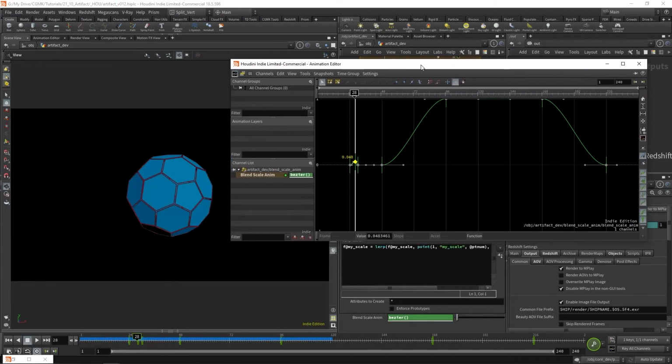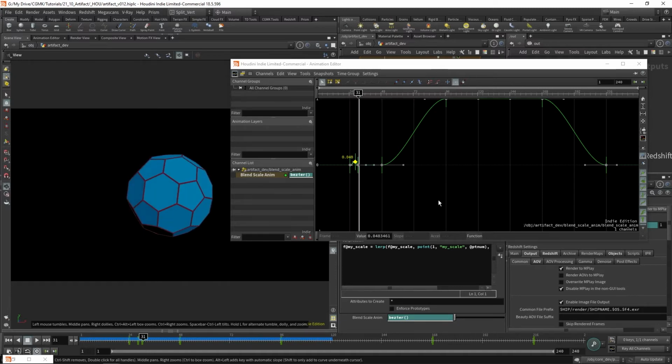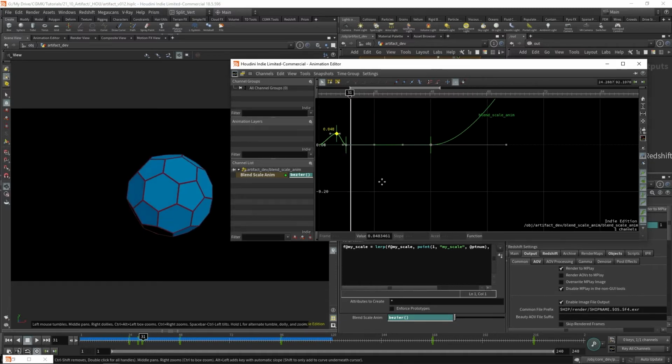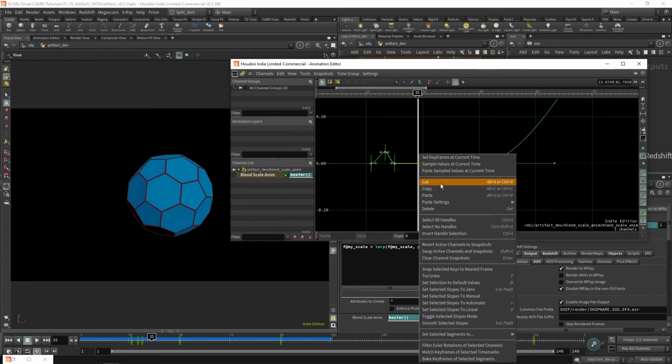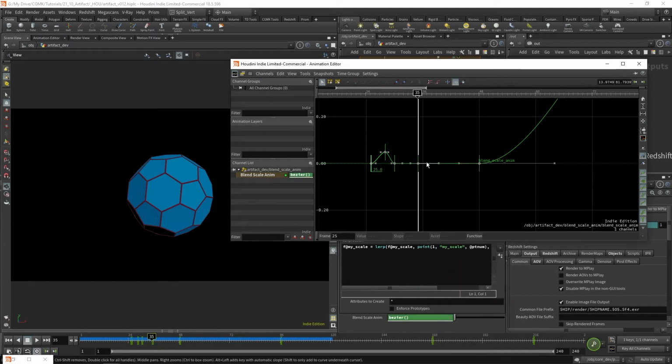just so it does a small jerk as an anticipation of what's actually gonna happen moments after. So something like this. Probably you can add your keyframes here as well. So set keyframe here.